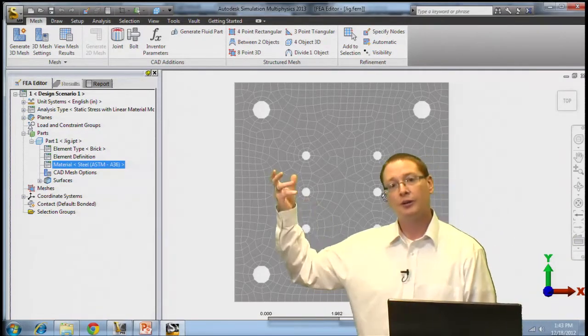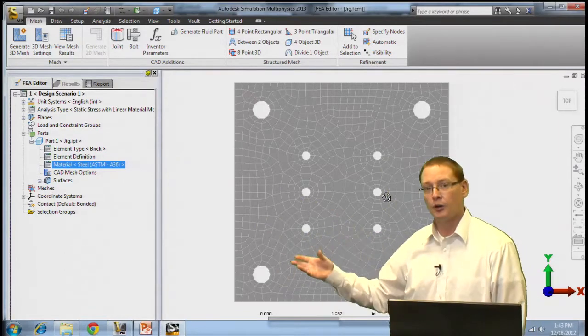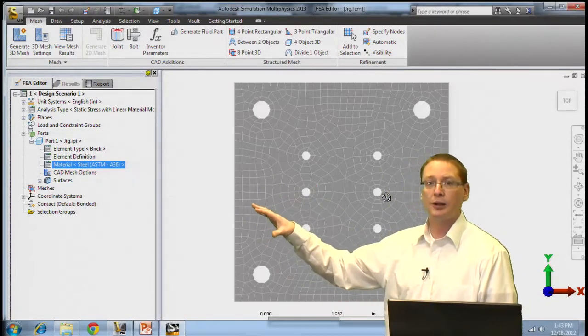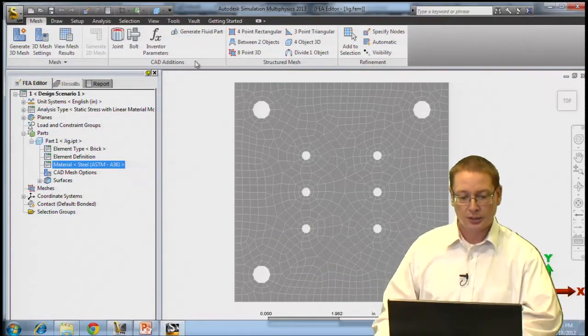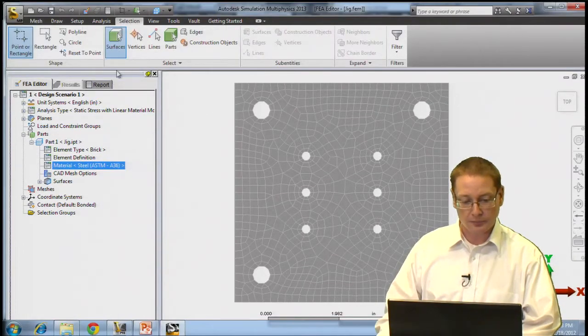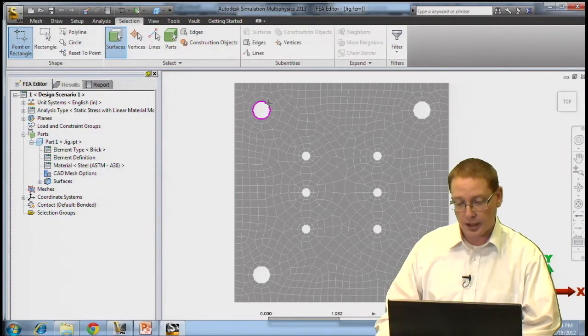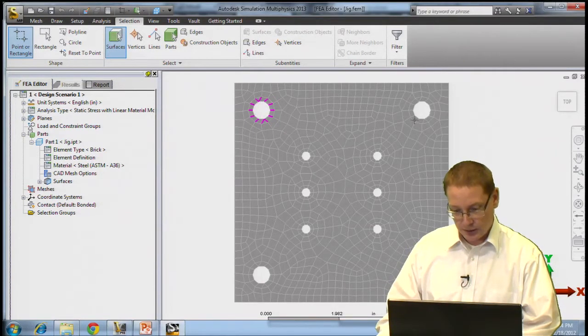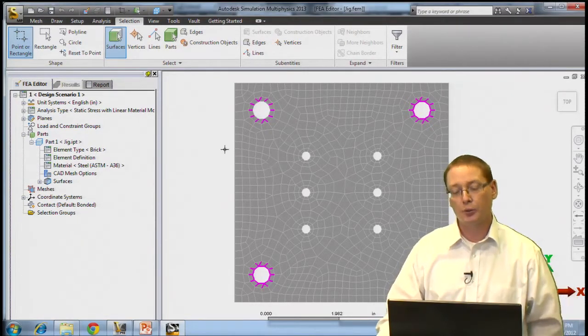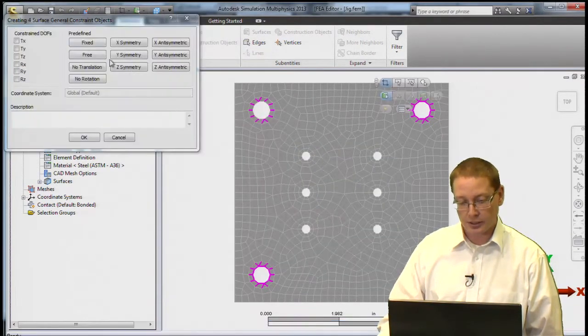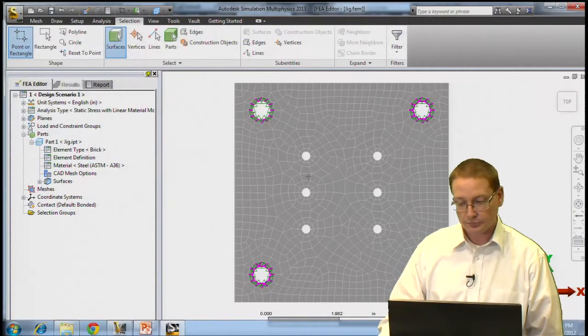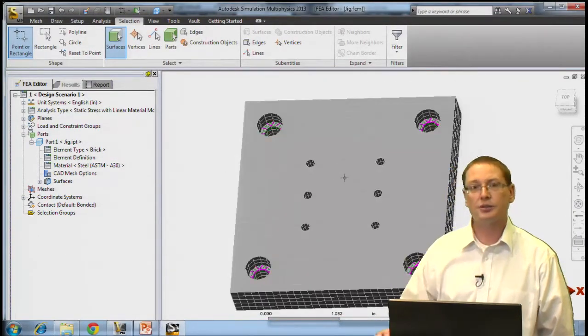The reason for that is whenever I bring back that new geometry, I have a different volume to it. Whenever it applies the mesh, I'm probably not going to have nodes in the exact same spot. So in this case, one of the considerations, try and use some type of load and constraint applied to something that will remain, whether that is an edge or surface. And again, in this case, we're going to use surface constraints. So I'm just selecting the bottom surfaces of the counter bores there, those 4 surfaces. We'll right-click, add surface general constraints, and I'm going to say fixed. All right. So the next thing is our load.